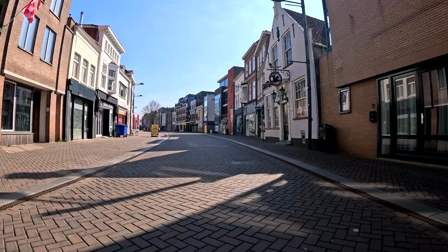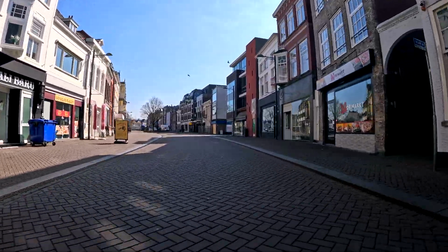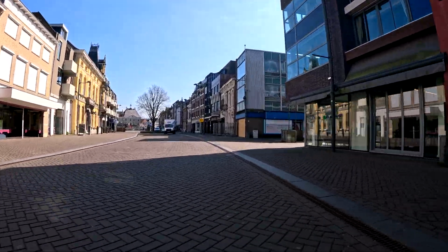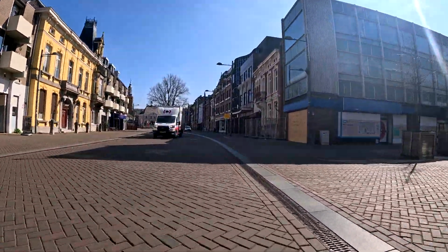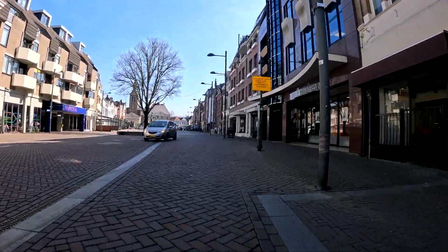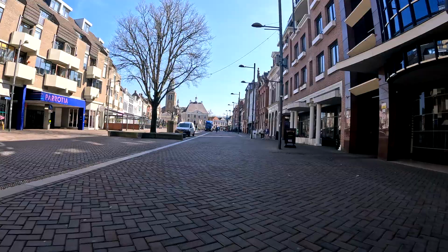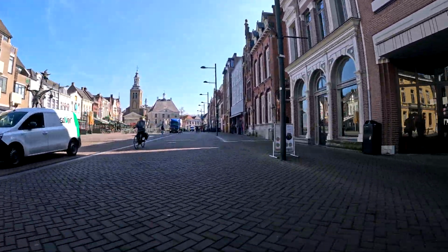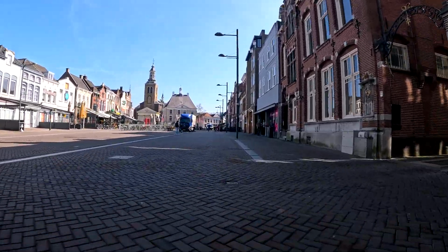Here we are, the finish line. We ride onto Roosendaal's Oudmarkt, where the Sint-Jan Church and the Old Town Hall stand proudly, welcoming us back. And right in the center of the square, a statue of a bird. But not just any bird. A tulipatoen standing tall and proud, just like the people of this city.